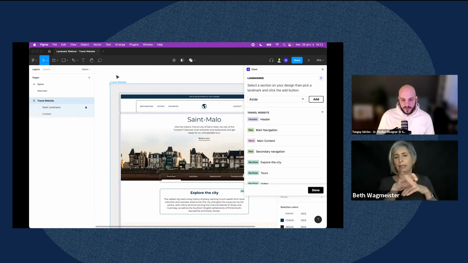Thanks, Tongi. Lou asked, is there anything to consider regarding ordering the landmarks from top to bottom, ordering by type? Well, I would think what you want to do is try to follow the order that things would appear in the DOM as naturally as possible. So you want the reading order of your landmarks to match the reading order of the code.